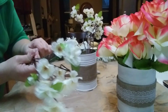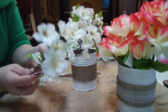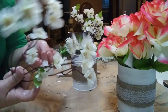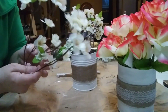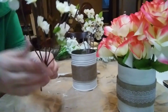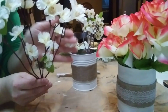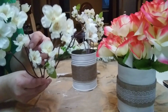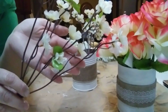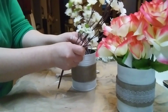When I get them, I don't really like to cut them off of the base. But why I like these probably more, any flower that has the brown stem, they look more realistic. So even in staging, I could use these. But do you see how I kind of separate them and then kind of bend the stems a little bit? They're a little bit all bent. Because that's how branches grow. They're not just straight sticks. So you got to kind of form them for yourself. So I kind of bent them in different directions, and that's what makes it look more realistic and pretty.